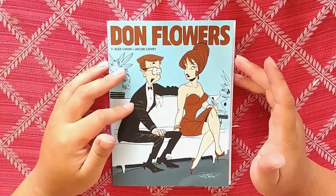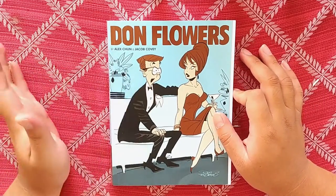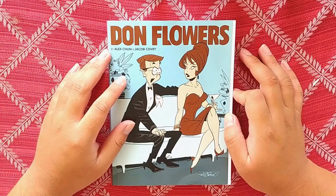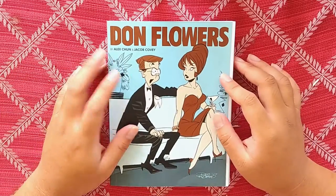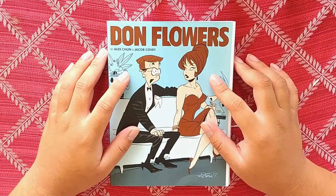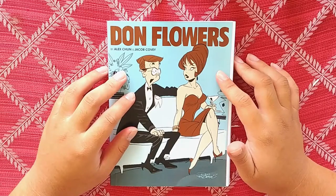But it's a cool way to look into the past a little bit, to see what kind of humor was popular, what people were wearing, and what appeared on those old newspaper comic strips. Sorry to say, but I don't think I could recommend this book, especially with all the little things. If you're a huge Dawn Flowers fan, maybe pick it up. Maybe you just want a little coffee table book you can put on the table, but for most people, I wouldn't recommend this book.